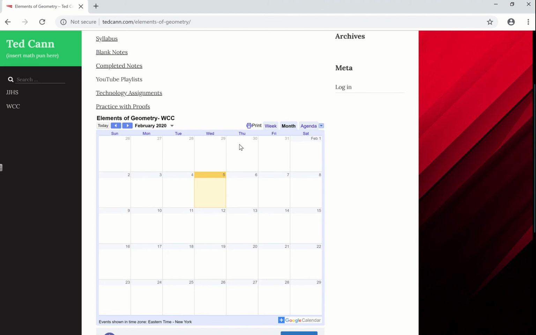This assignment will be due in 2 weeks, so you have until the 19th to complete it. Honestly, I put this assignment together about an hour before class. So it took me about a half an hour to type up the instructions on how to complete the assignment. So my guess is once you get to the point where you're comfortable navigating through GeoGebra, which is the website you're going to be working through, you're not going to have trouble completing this. Right? You should be able to even complete it tonight.